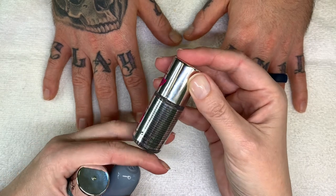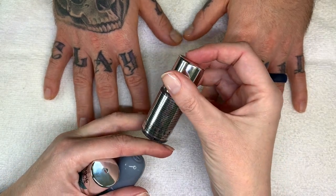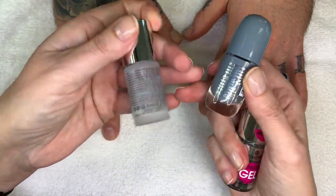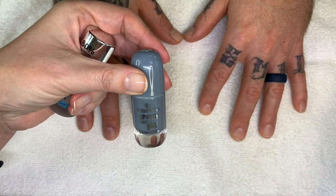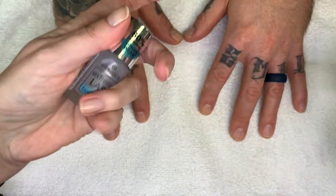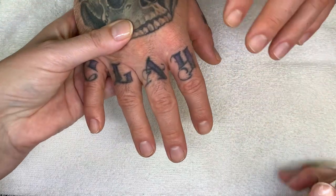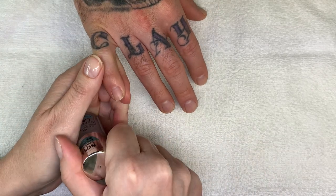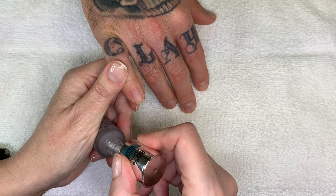This is the Extreme Gel top coat, which of course is not a gel — it's a nail polish. This one is made in UK, and the polish is made in France as well. Essence is a cheap — well, budget-friendly — drugstore brand available everywhere. The collections here are quite small, quite limited, a little boring.